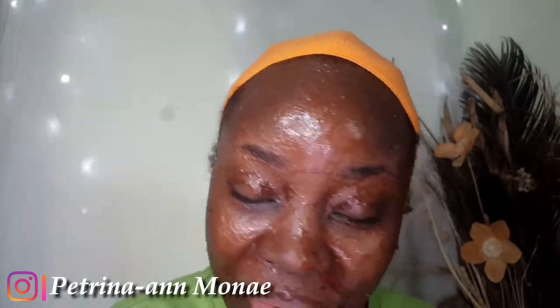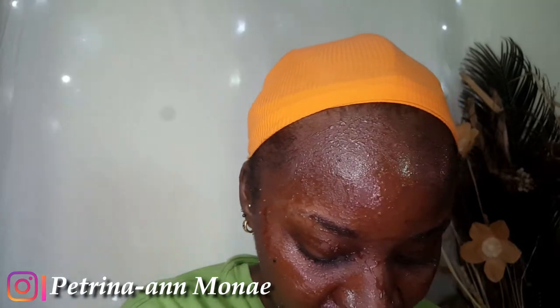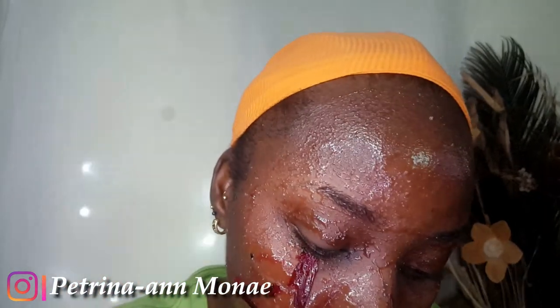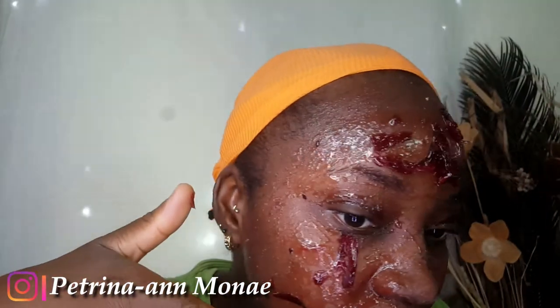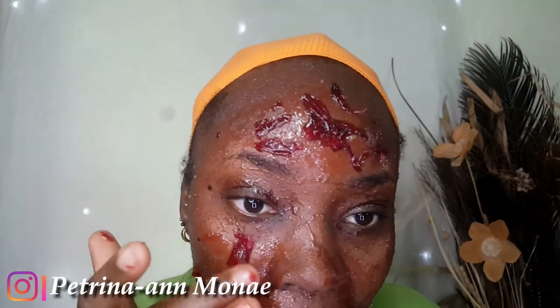It's because I want to make sure I get everything out of this. Everything out of the scrub. Out of the sorrel scrub. I make sure I put the sorrel on my face because I want it dry on. Look, come on, everything, to get all of the benefit from it. I don't want it to go down the drain, I want to get every benefit from it.